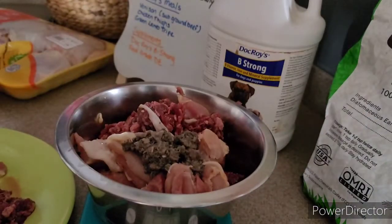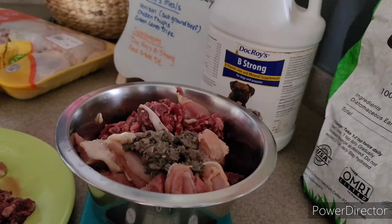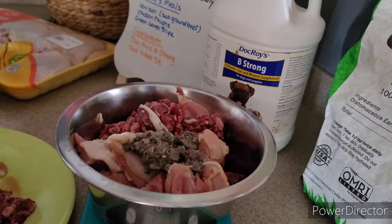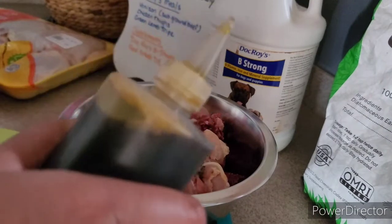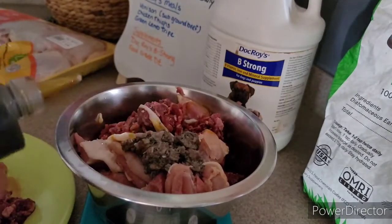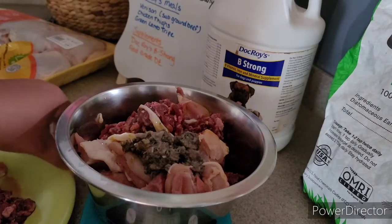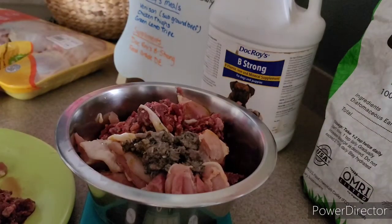See that right there? I order this from revivalanimalhealth.com. I order it by the gallon because we use it a lot and we have a lot of dogs. It does come in a 16 ounce and a 32 ounce. So I'm just gonna take it, see my little condiment bottle, just squirt a little bit on top. And that's gonna cover any vitamins or minerals that might be missing.